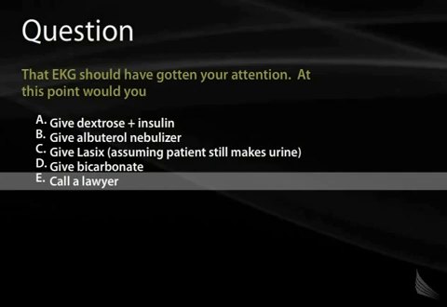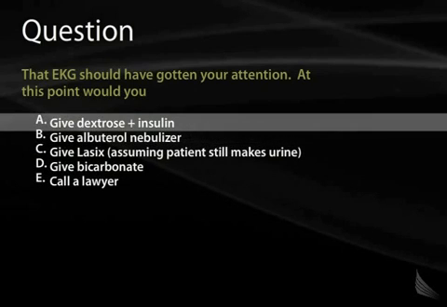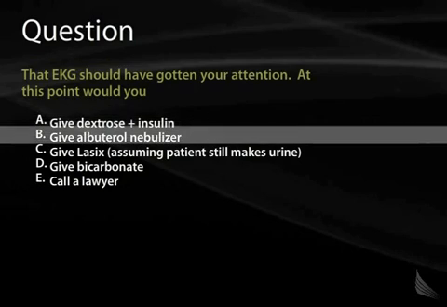The rationale for this is as follows. Dextrose plus insulin will potentiate the activity of the sodium-potassium ATPase. This will be illustrated in the subsequent slide. By potentiating the sodium-potassium ATPase, one can shift the potassium from the extracellular to the intracellular space, thereby reducing extracellular potassium levels. The dextrose is given to counteract the hypoglycemic effects of insulin.